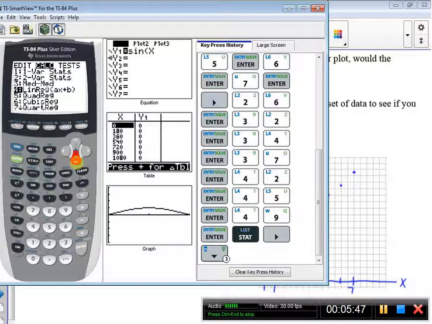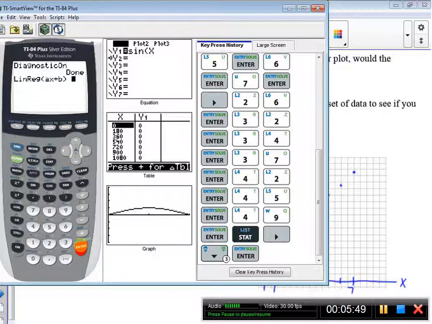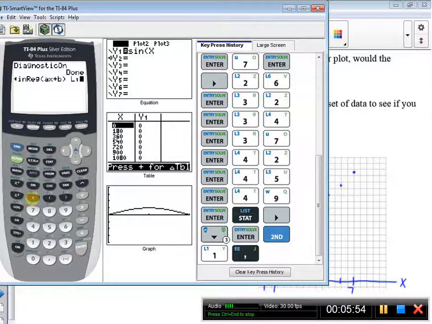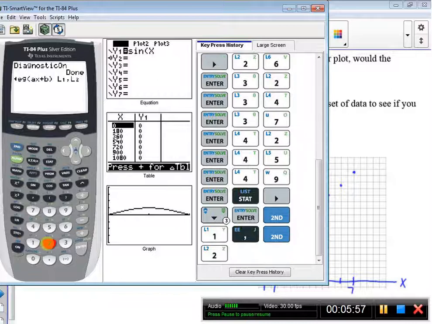and now we do not want one-var stats. We want LinReg, choice 4. And this is the old operating system, so I have to do second 1, comma, second 2, which is the same thing you did with the standard deviation. In the other operating system, it's the same thing, except your frequency list is going to be left empty. It will say X list and Y list. Those need to be L1 and L2. But your frequency list needs to stay empty. And then it will also say store RegEQ, and you're just going to leave that alone as well for now.